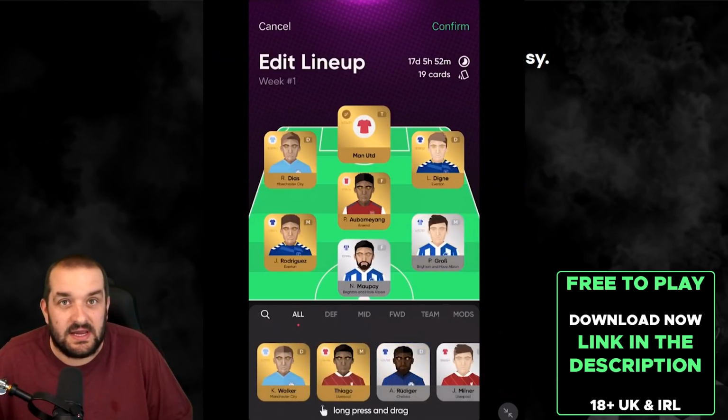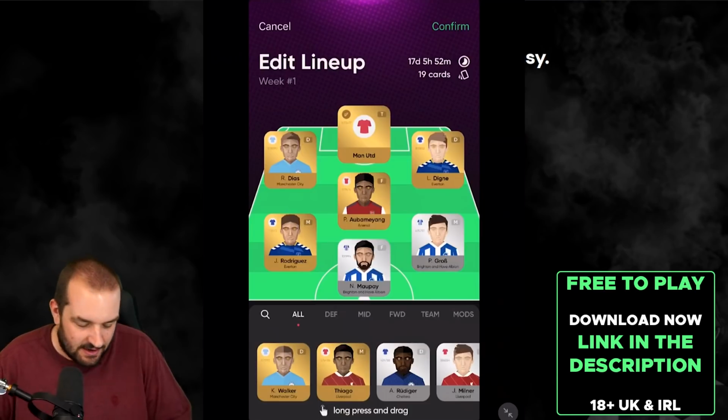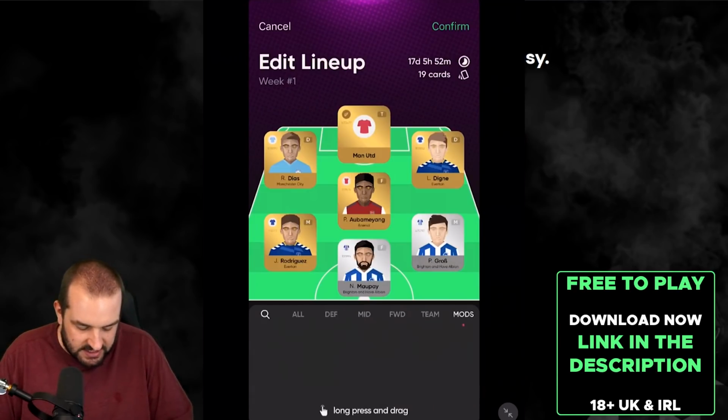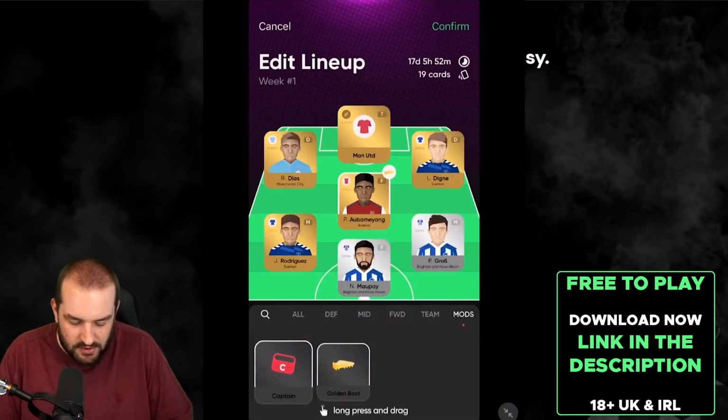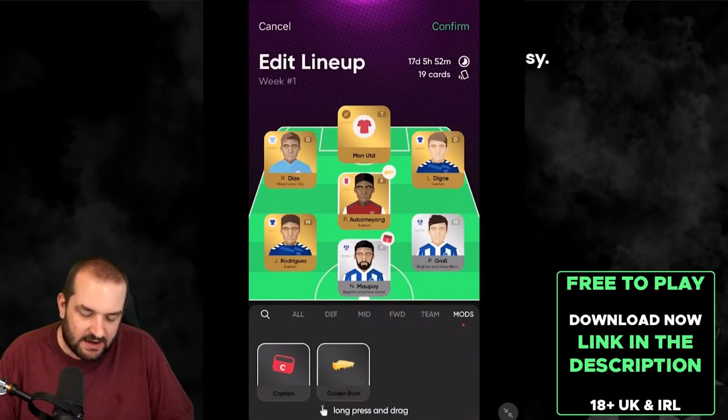I just think he's on penalties, more likely to be a little bit more attacking than Thiago is. So that's my team locked in as it stands. Two Brighton players, but they have got really good fixtures to open the season. So I'll confirm that in just a second. If I click mods, I can put Golden Boot. It's definitely going on Aubameyang, and Captain is going on Morgan, I think, for now. Again, I might change it in the future.